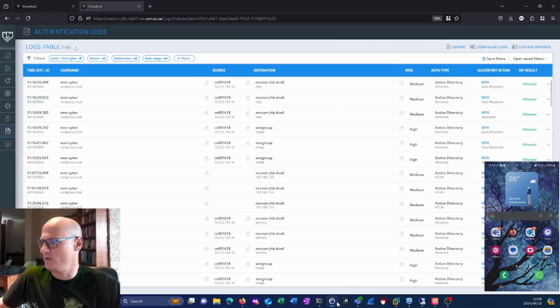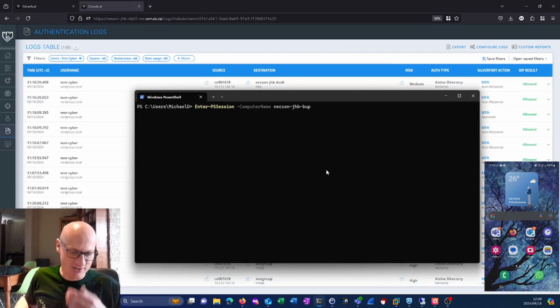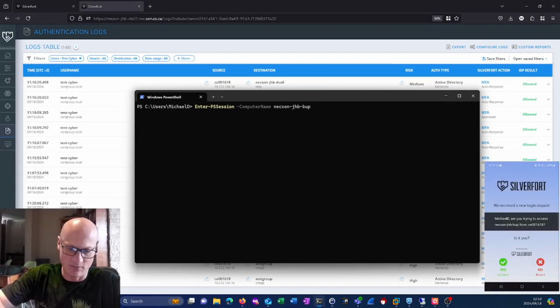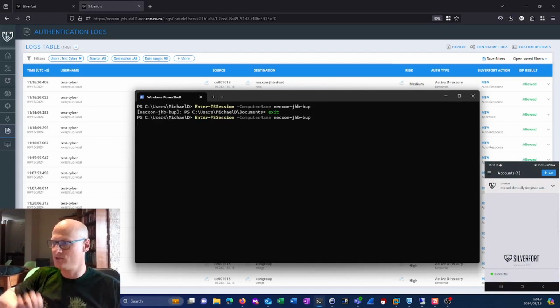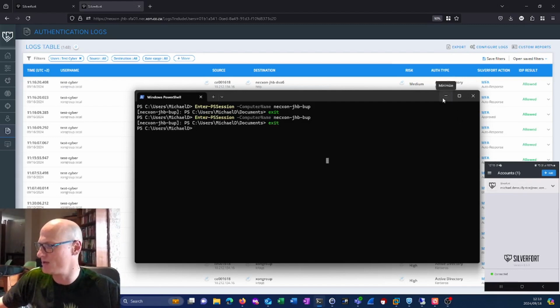Right, so what else can we do? Let's try a remote PowerShell session. Really anything, you can protect CLI as well, because you do need to authenticate with this. Once again, let me try a PS session, and immediately I get a prompt, this time on the Silverfort app, because that's the one configured on the policy, which I'll show you in a bit. I want to say yes. I'll grant access. There we go. I had access to the machine. Let's exit. That Kerberos ticket is cached, so I can't deny that one anymore.